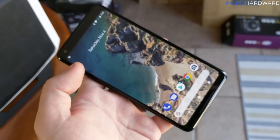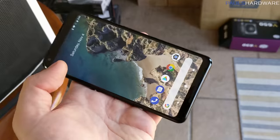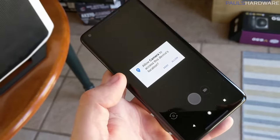Alright, I did a factory reset, and it is done. Basic setup. I didn't do the transfer of my stuff onto it this time.